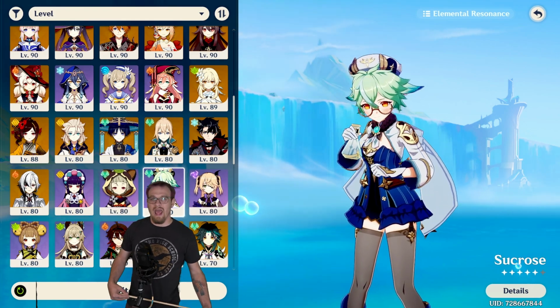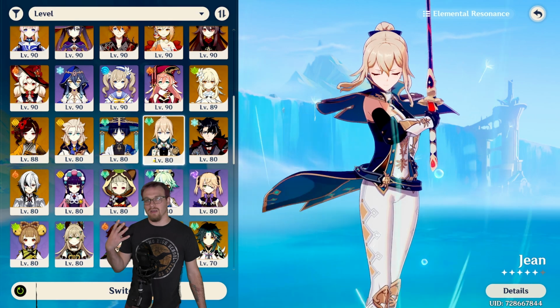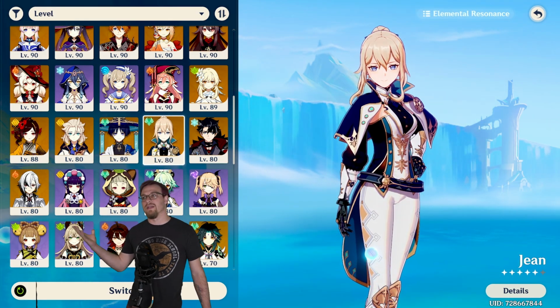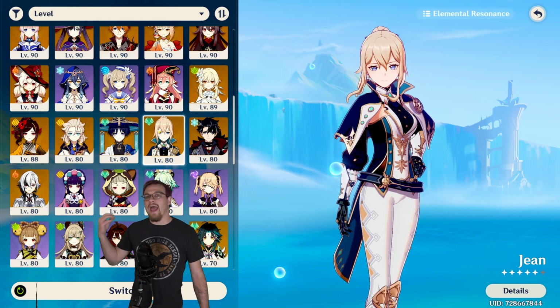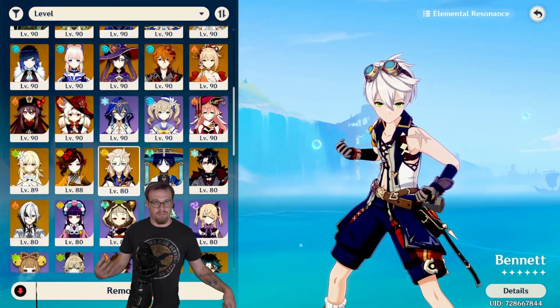If you do not have Kazuha, you can get Jean, you can use Sucrose, you can use a lot of different characters. If you are going to be using Jean, then you can take out Benny if you don't have somebody like Benny, and just throw like Amber in there, so that way you can still get the 3 pyro characters in there, right?